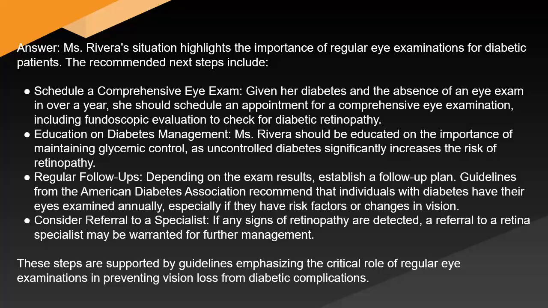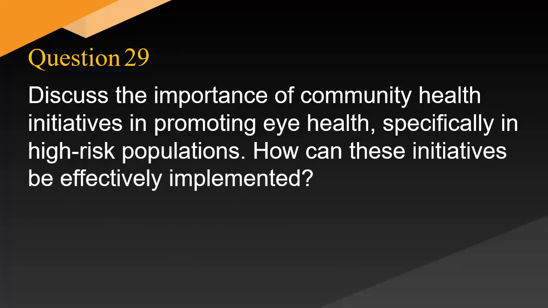Consider referral to a specialist. If any signs of retinopathy are detected, a referral to a retina specialist may be warranted for further management. These steps are supported by guidelines emphasizing the critical role of regular eye examinations in preventing vision loss from diabetic complications. Discuss the importance of community health initiatives in promoting eye health, specifically in high-risk populations. How can these initiatives be effectively implemented?